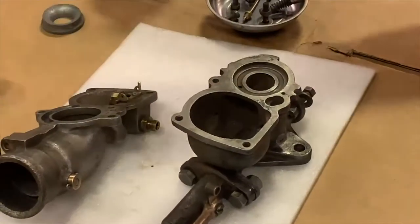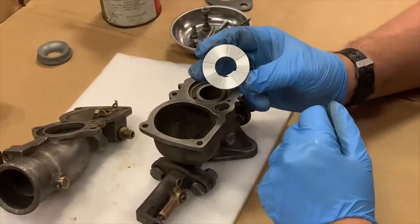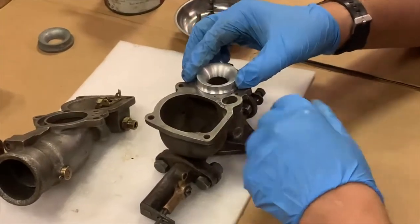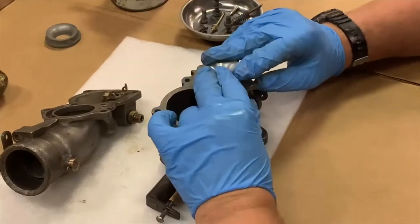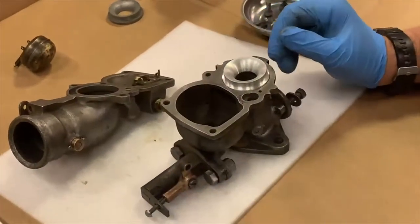As I had mentioned, the Rosewood Tool Company out of Rosewood, Ohio, manufactures the new venturis, and it's made out of aluminum. So we're just going to set that into place and press it down so it's in its recess. And then we're finished with this bottom portion.